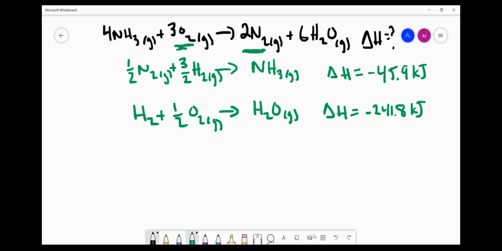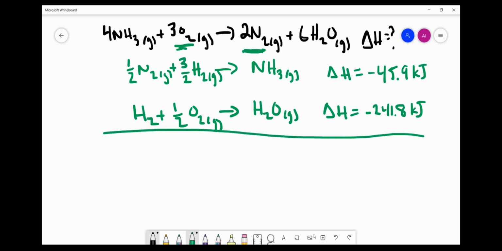Next thing you might notice here is I've got these fractional coefficients. Don't be concerned about fractional coefficients. We're not suddenly allowing there to exist half a nitrogen molecule. What you have to remember is that these coefficients just represent a ratio. And sometimes, to simplify the ratio, we want to set one value to be 1. So we want to form 1 ammonia. In order to do that, we only need 1 nitrogen atom. But since nitrogen is found as N2, we need half of that. You know, if it really bothers you, multiply everything by 2. Everything will work out the same in the end if you do it properly.